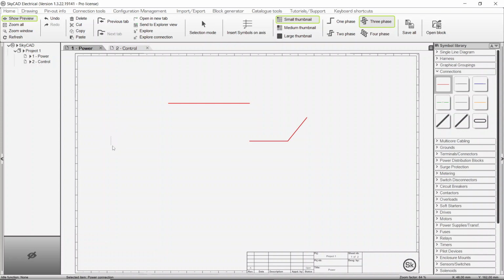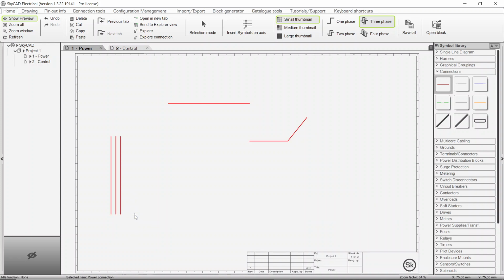If the small line is vertical, it means you're going to draw a horizontal connection. If it's horizontal, it means you're going to draw a vertical connection. The third click is to define the length. The fourth click is to define the ending orientation.